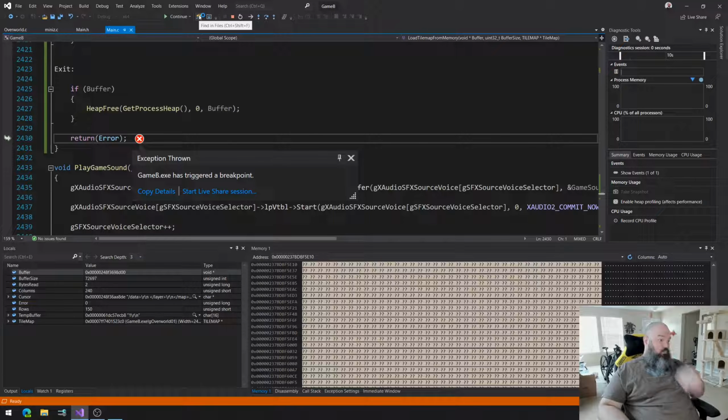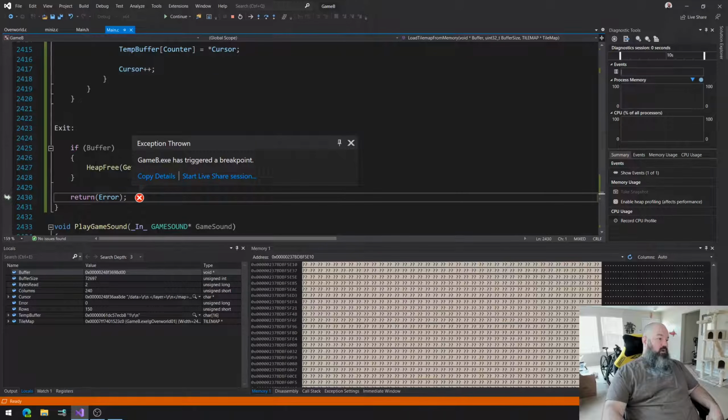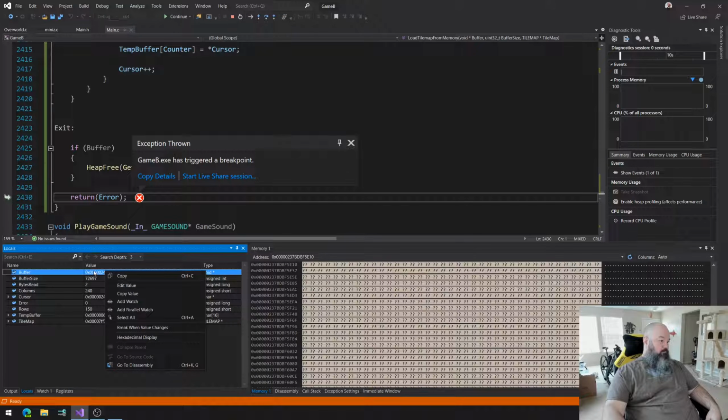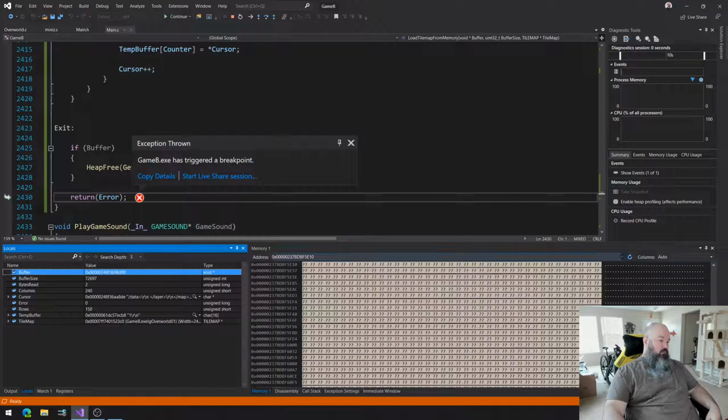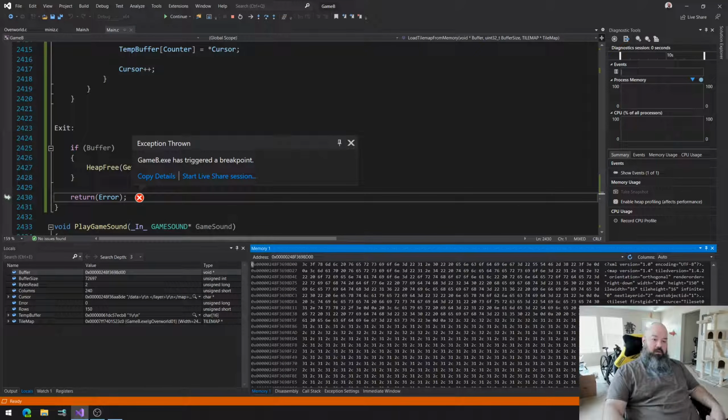Okay, we did in fact crash, and I'm pretty sure we crashed because of exactly what I just talked about, where there is buffer. Let's see, copy value, paste it over here, and there it is.